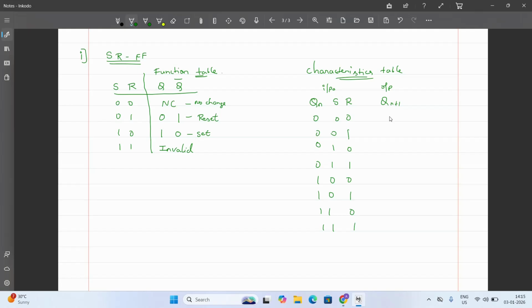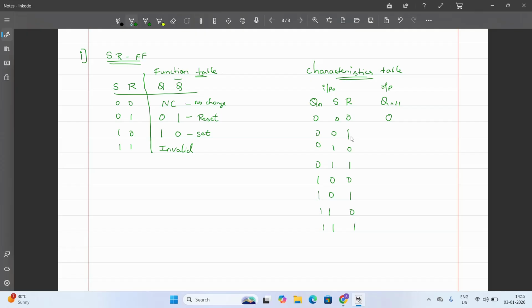Now I have to write the output. Presently, I have 0. Present output is 0. SR values are 0. If SR is 0, there is no change in the output. So whatever I have in the present output, the same thing continues for the next also because S and R values are zeros. Okay. For the next condition, S is 0, R is 1.